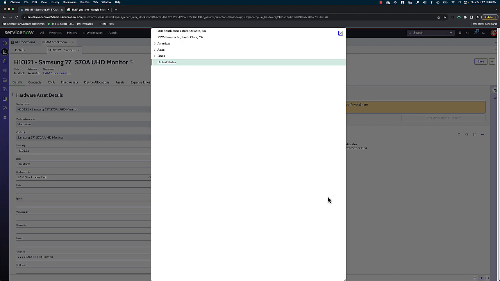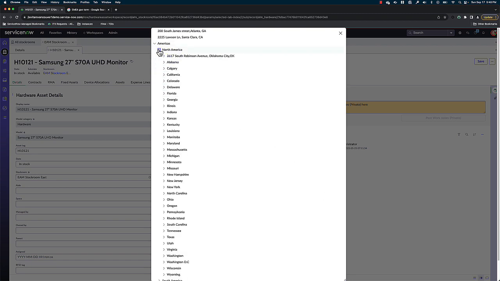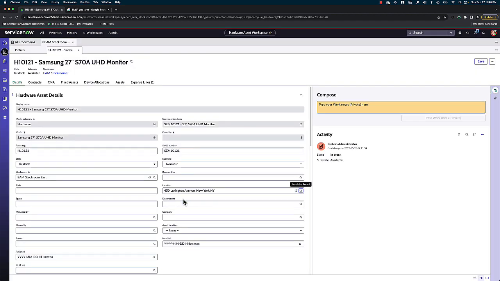When launching into location, it's here that Casey, as an asset manager, can spell out that specific location for this asset. In my instance, it's configured geographically. Casey can launch into either headquarters at the top or which geographic global region, and she knows that this asset is located in the Lexington, New York location, as she's looking at this asset right now. She now saves her changes, and the record has been successfully updated.